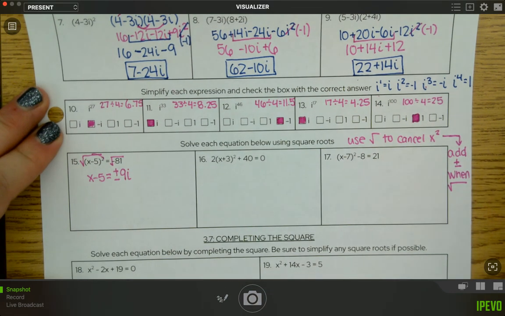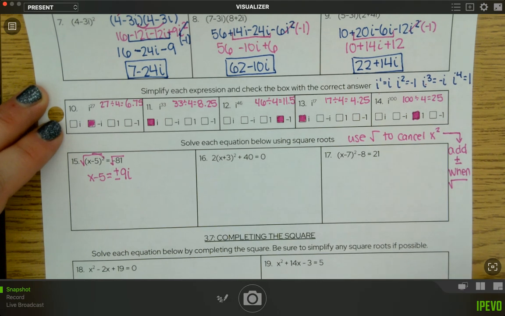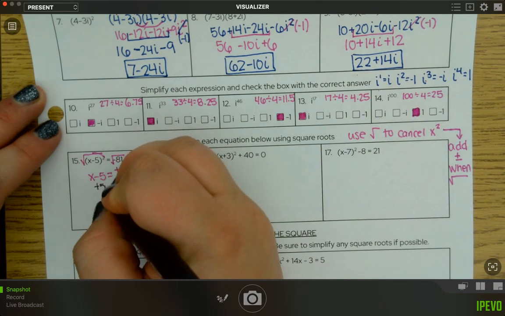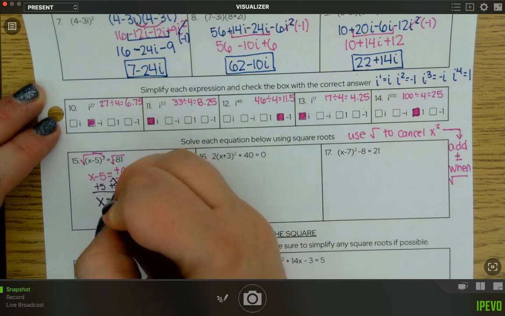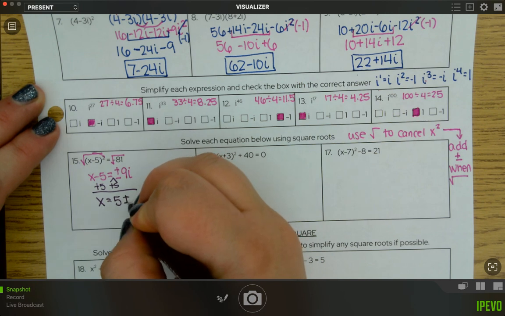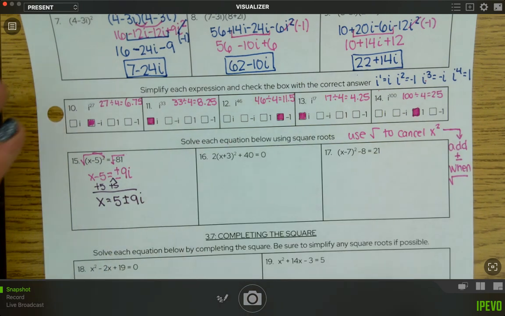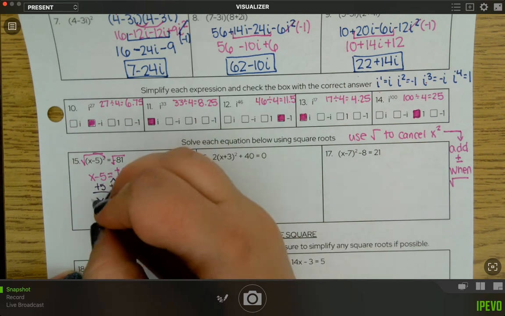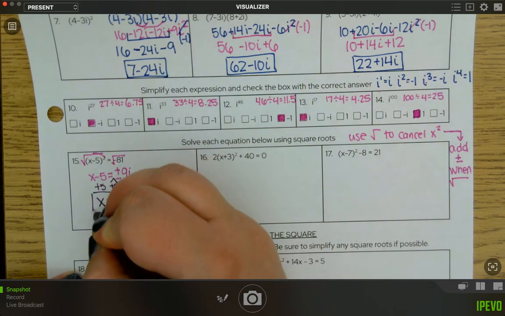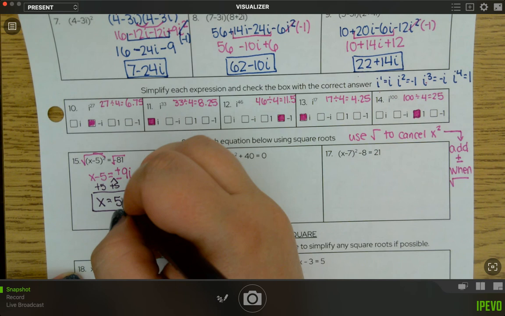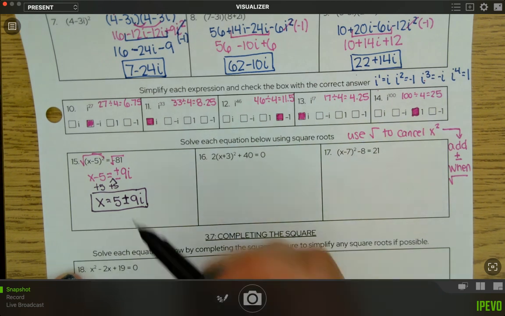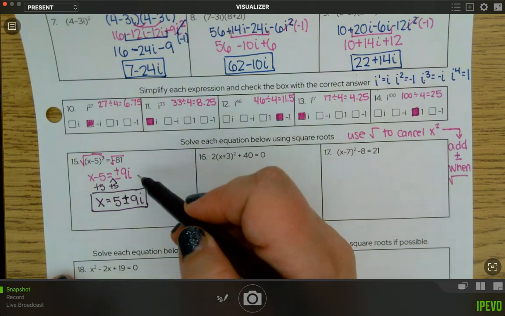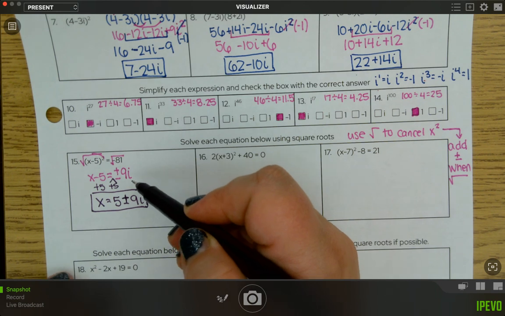All right. And then if you wanted to get rid of this negative 5 over here by x, you're going to add it. But when we add it, we're going to put it in the front because we want the real parts to go first. So we have 5 plus 9i and 5 minus 9i as our two answers. We are simply taking a shortcut of writing it together as this plus minus sign. And that is how you solve equations that have i's in them. You're going to end up with a negative under the square root. You just have to put an i with the answer to that square root.